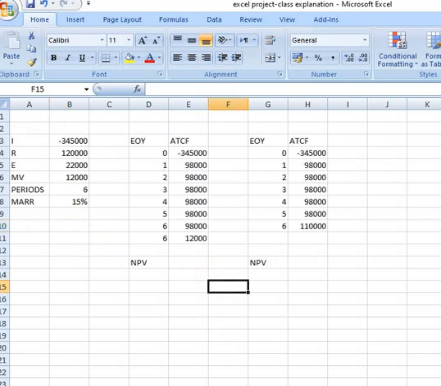Now I want to show you here, suppose that I'm working with the problem of the depreciation, and I've reached the final column, which is related to the after-tax cash flow. Here this is the given. We have an initial investment of this amount, revenues, expenses, the market value, number of periods, and the MAR. Now, I just want you to pay attention to this mistake.